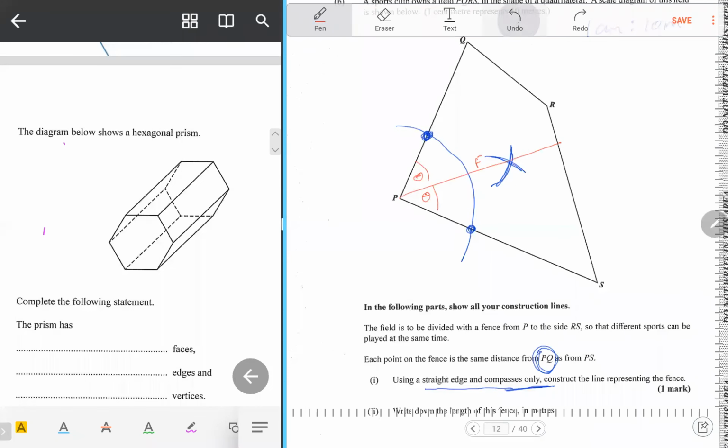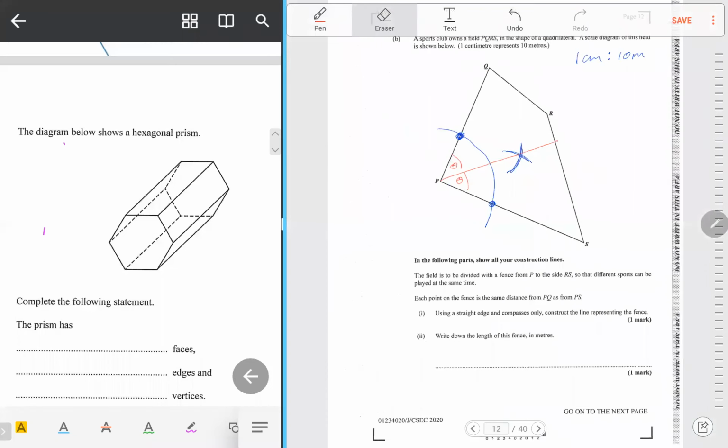Yes, sir. But to finish this question, you have to bisect the angle here. So you have to bisect this angle. That's what it is. All right, and then after you get that, I want you to do the next part. That's what you have to construct. Hopefully, we get a chance to do geometry construction in class, because there are certain good things I want to show you. All right, so that is what they want in the exam.